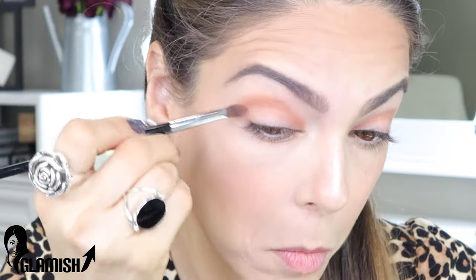All right, so now here's where I'm going to kind of work on one eye, finish it off, and then go on to the next. That way the video doesn't go on forever. All right, now I'm gonna go in with this Bella Beauty brush for the crease section. I got these brushes at like a Marshalls. It was like a pack of 5 or 6 brushes for about $6.99 or so. I can't remember. But these brushes are pretty good, actually. So I'm gonna go in the outer corner with this dark shade of brown.